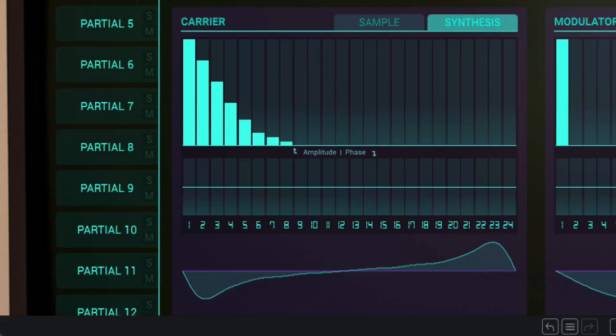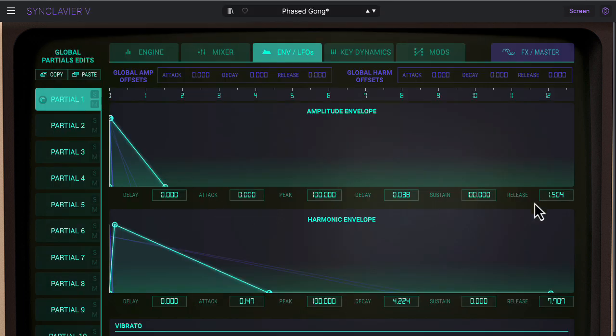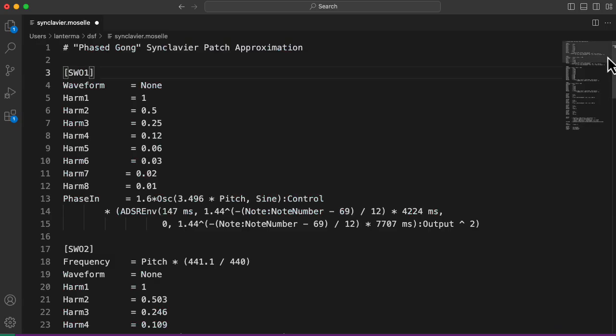One thing I need to warn you about, and that tripped me up for a while, is that these bars and the numbers you see in the lower left corner are not on a linear scale. According to Cameron Jones, this sort of morphs between a square root and a cube root kind of scale so that you can have more precision at the lower end when trying to move these bars up and down. I found this to be really confusing. So I'm going to pull the harmonic amplitudes off of this old school text-based display. Fortunately, the timing information for the envelopes, which is given in milliseconds, seems to match what I see in the GUI here. Okay, finally, here's the patch.